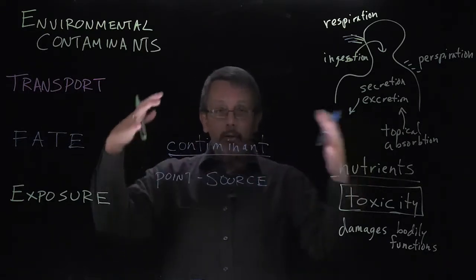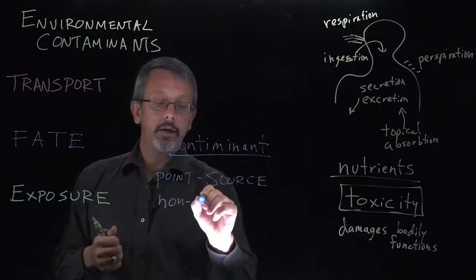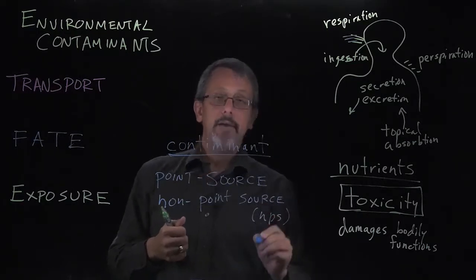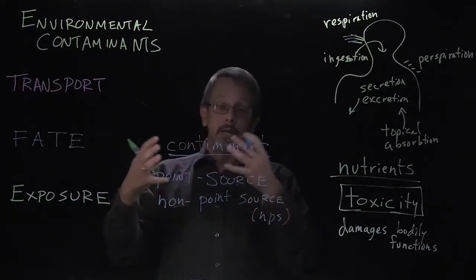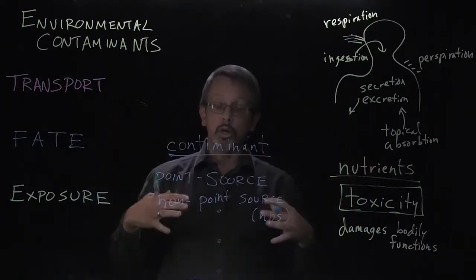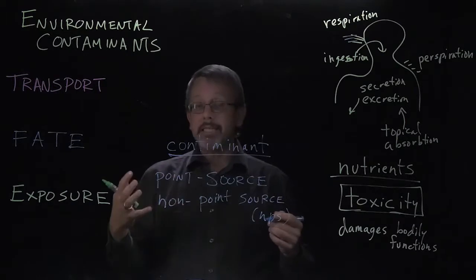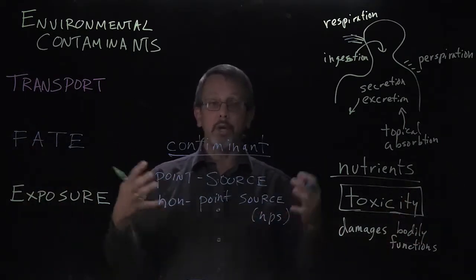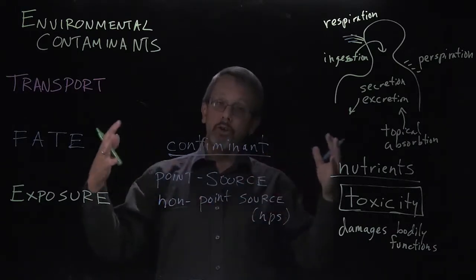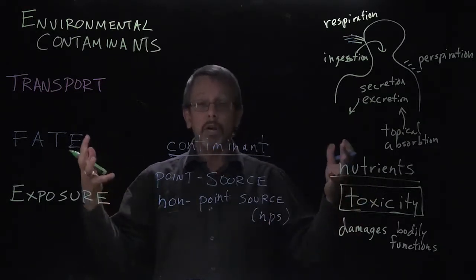If instead we're gathering the contaminant from lots of different locations, this is what we call a non-point source, or NPS. And that would be the example of maybe there's a little bit of something that's bad throughout the soil, but there's not a lot of it, but then the water flows through the soil, and as that water does, it gathers up little bits of pollution from different points. That's true with things like pesticides, where we spray them over large areas, and then they can be accumulated into a water source, or in smoke that's in the air, that there's lots of different locations that maybe it has come from. If you have a large forest fire burning, for example, that would probably be more of a non-point source.